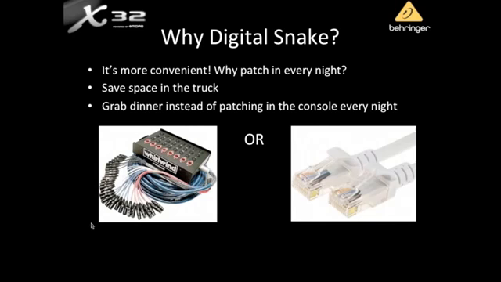Another major concern right now, and I'm on the West Coast, with gas prices approaching $5 a gallon, is space in your truck and the amount of weight that you're carrying around out on tour. Obviously, it's drastically reduced going with a digital snake system. And in my opinion, one of the greatest benefits is that as a live engineer, you're able to grab dinner because you're saving so much time not having to patch all that stuff into the board every night. I can't think of how many live shows I mixed on an empty stomach, so that's a great reason to go digital with a digital snake.